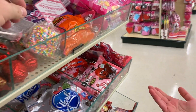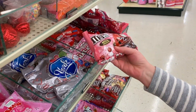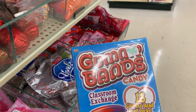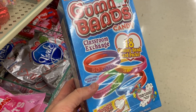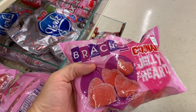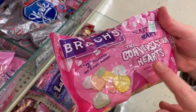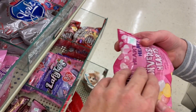Candy and Valentine's Day go together. They have a marshmallow thing — it looks pretty cool. I don't really care for the taste of marshmallows though. I like when M&Ms change their colors for the holidays — we love M&Ms. I'm going to get this with the different colors. This is for classrooms, $5.99. These are candy bracelets — gummy bear bracelets. Kids would love that. Cinnamon jelly hearts — these are so good. Dove hearts, and these are really nice wrapping too. So they have some Valentine's candy. This is the classic: conversation hearts. These are old school — we used to get these as kids. They taste really good too — $1.99.